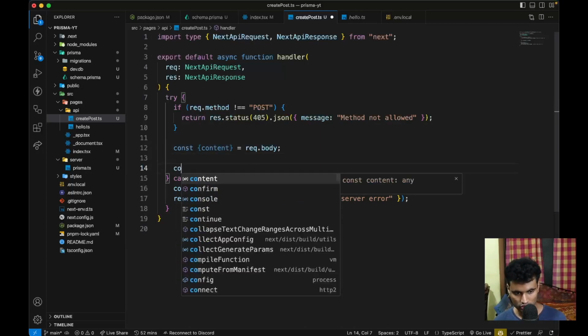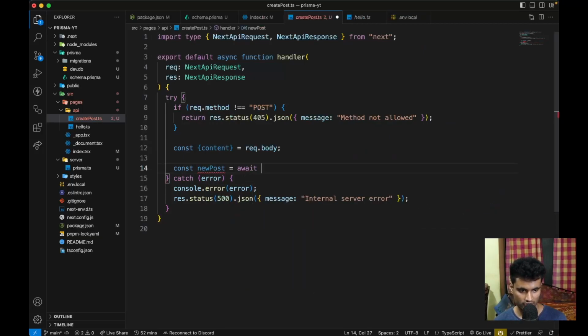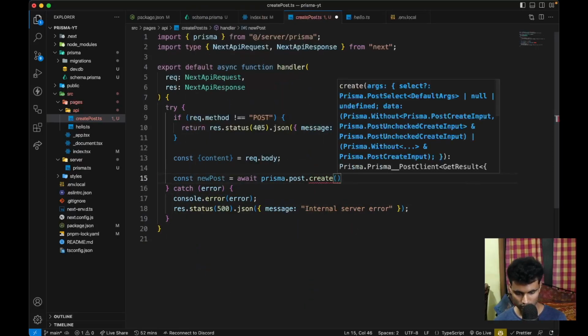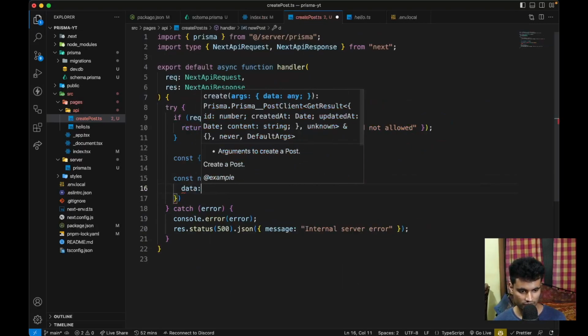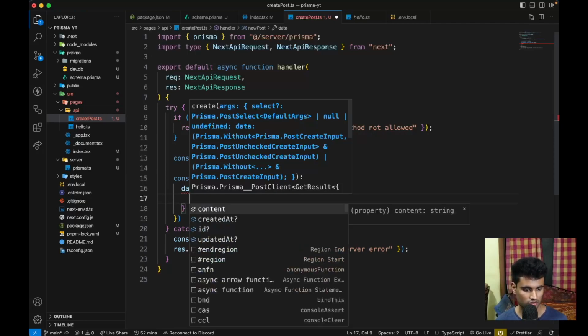So const newPost is equal to await prisma.post.create, and now here we can say data, and here's where all the fun part starts. You can just do Ctrl+Space, it's Ctrl+Space on both Windows and Mac, and you can see all the things.